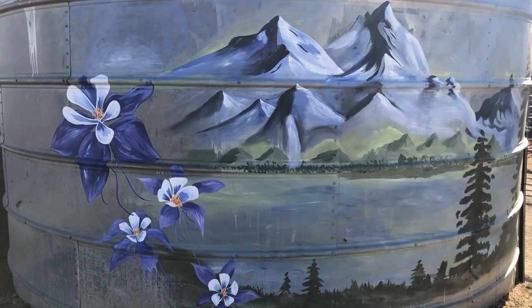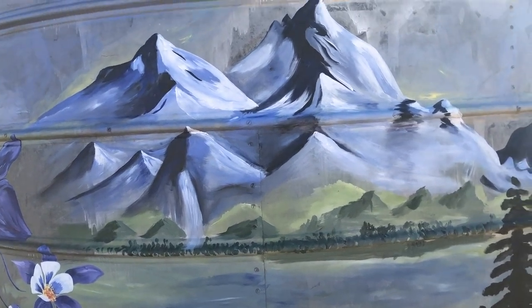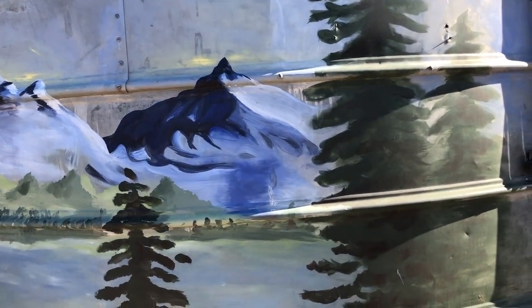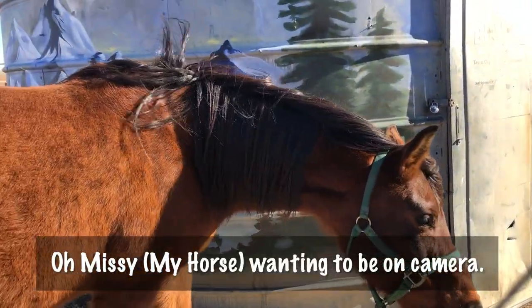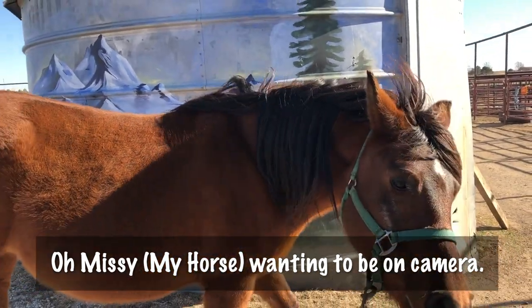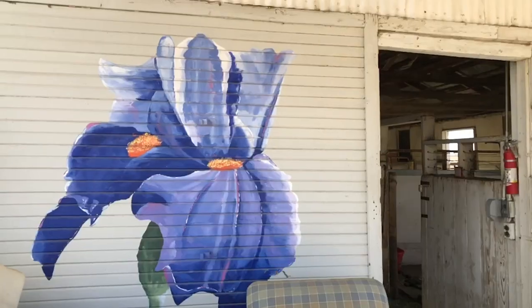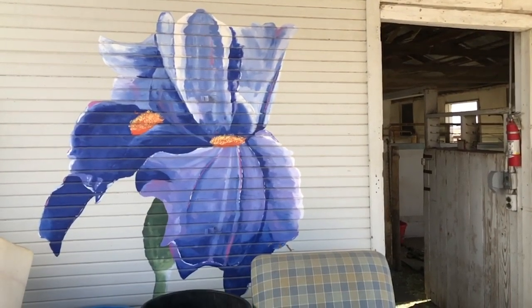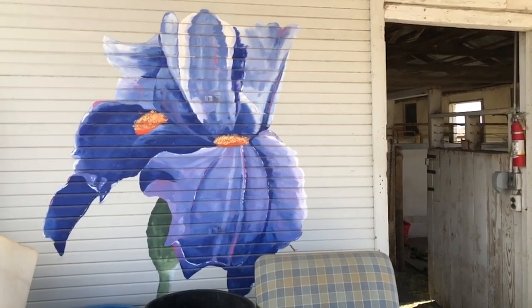I do get asked to do murals now, which has been kind of fun. It's been a fun journey as the canvas is huge, and I'm using different paint, and it's been an adventure. So here's some pictures of the two murals that I've done, and I will be doing another mural this year again to raise money for my cabin. I've been asked to do another mural that I'm hoping to get done this spring.